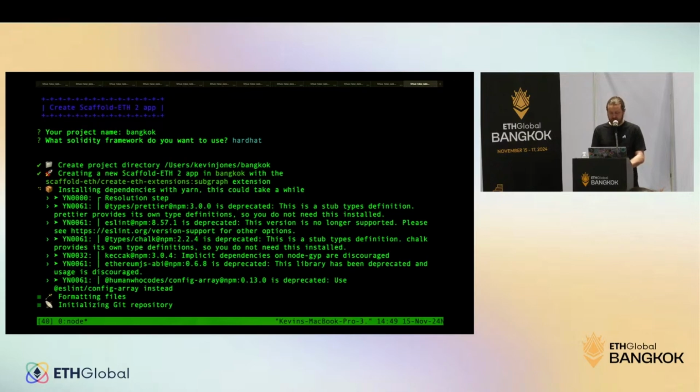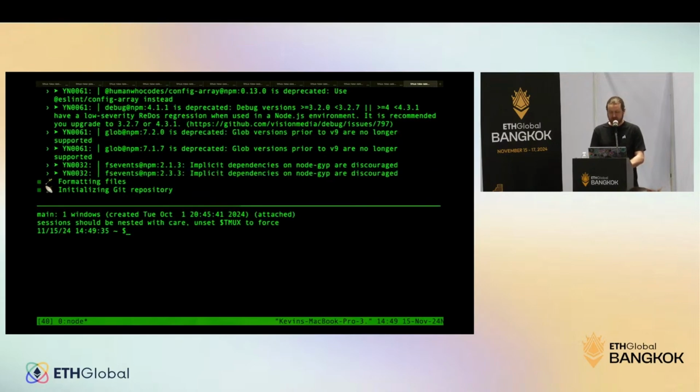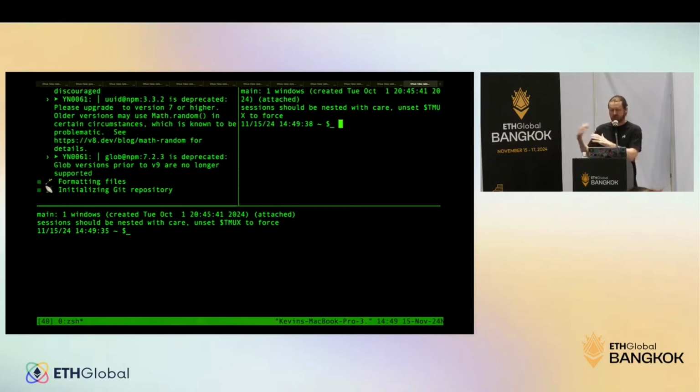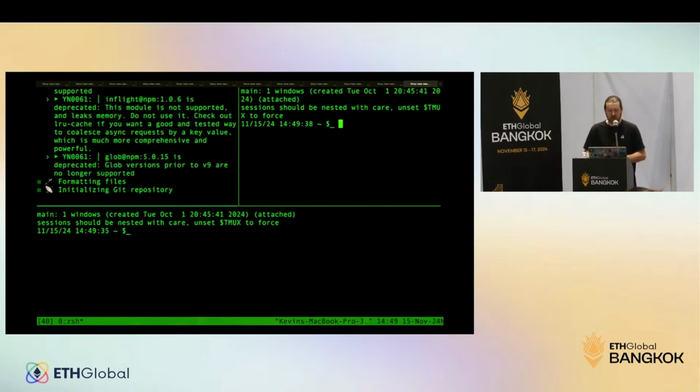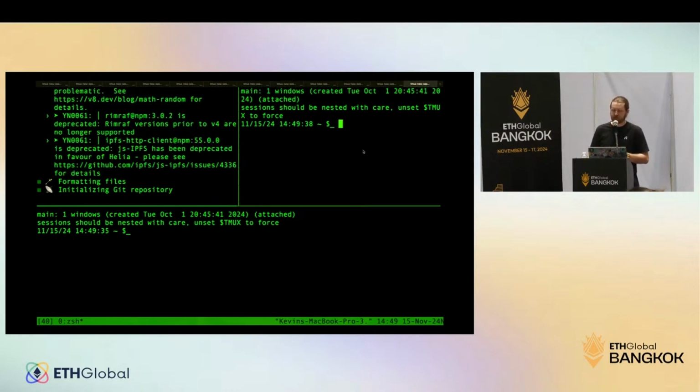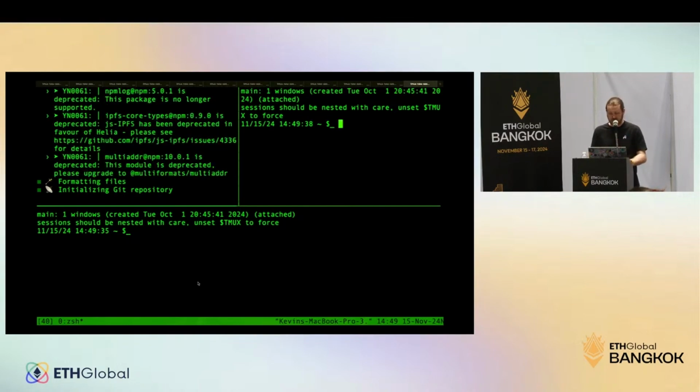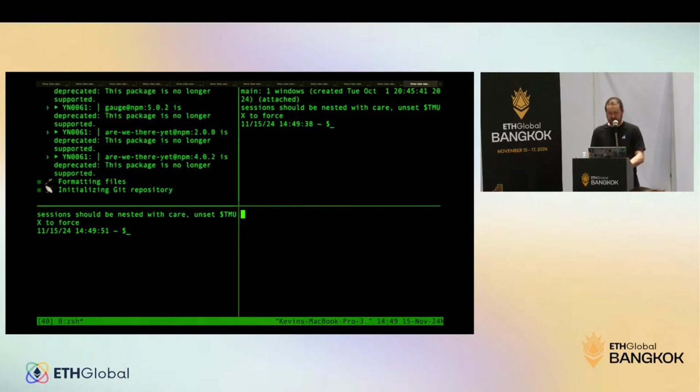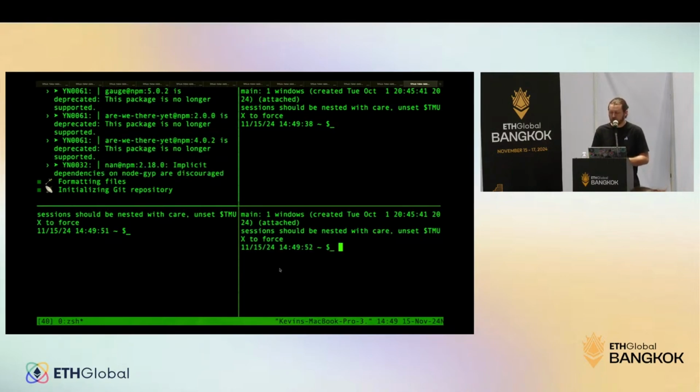You don't need to know this, but basically we need to split up a couple screens. I'll go into more detail at my next workshop at 9:30. But we're going to spin up our chain on the left screen up here, and we're going to spin up our front end over here, okay? And then we're going to use this other window down here to do our orchestration, okay? So I'm going to come down here and split this screen up as well, because we're going to need one more screen to set up the graph inside of Docker, okay?